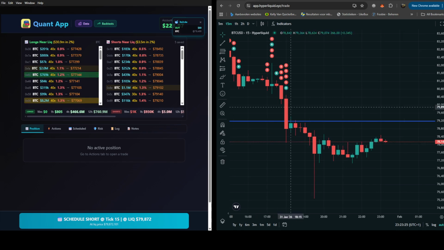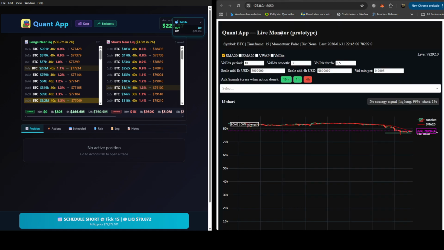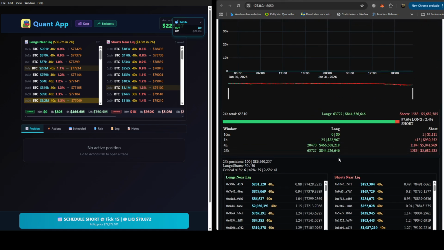So that was quite a lot, but I'm happy I went all over it with you guys. It made it much easier because I actually don't like to read that much. But yeah, it took us an hour and 45 minutes, or an hour and a half, to go over the API data layer that is used by the Quant app for the data. And I also use it to create my monitoring app.